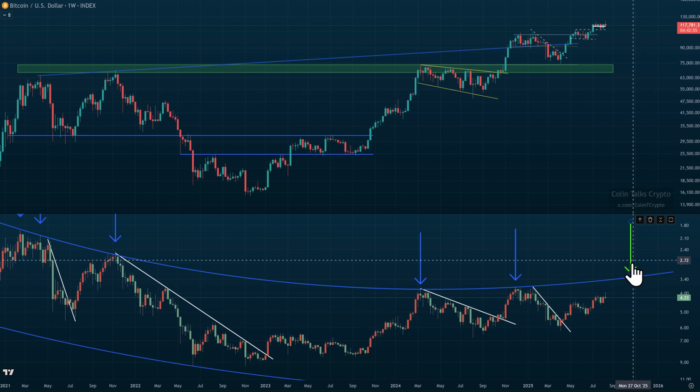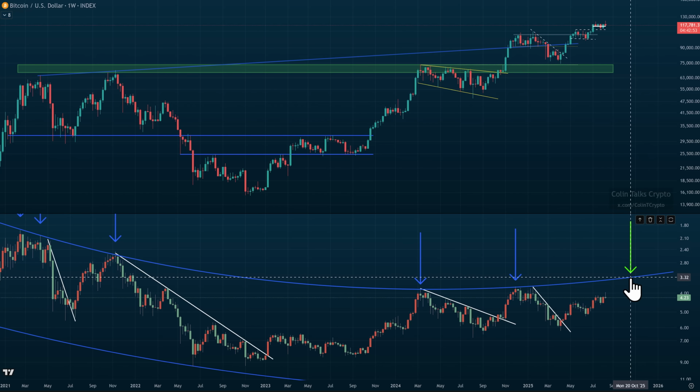I'm looking at taking some profits for sure the next time that this line is tagged by Tether dominance. And depending on the heatedness or the overheatedness of all the other metrics I just mentioned, and then some more, some others like the Coinbase app rank, the Google search term result, et cetera. I've mentioned these in some of my past videos many times.